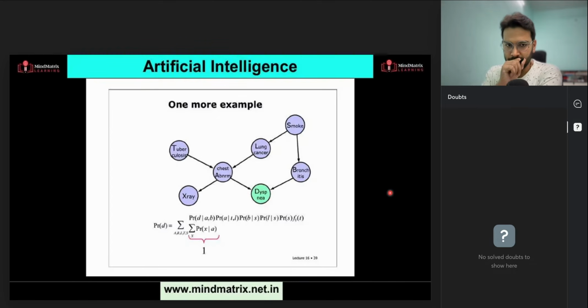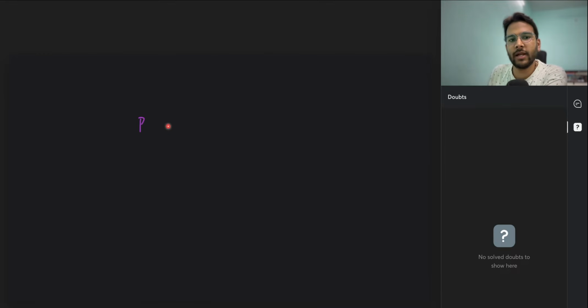So we have this one, and that f1 of t we have placed here. Now this becomes 1, so you can just ignore or remove it. Now what do we have next? S. Carefully see this, S is present over here, here, and also here. Let me add one slide here. It is probability of B given S into probability of L given S into probability of S.